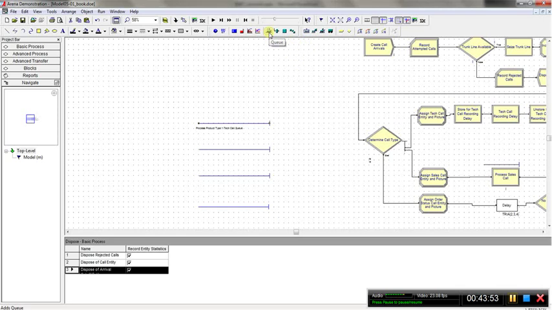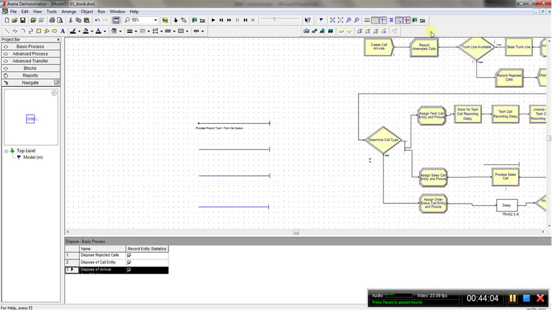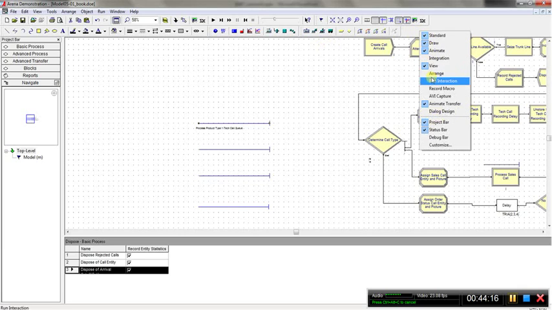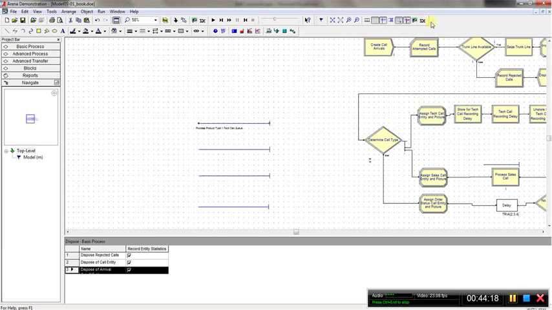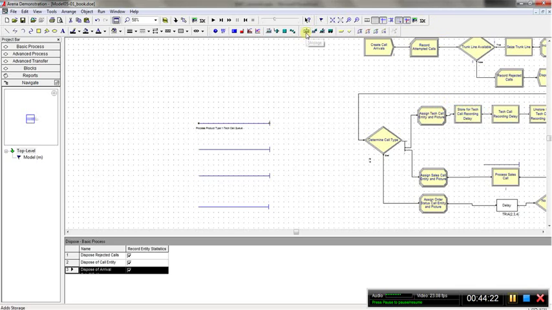So here, this is where we had the queue animation, and that's in the animate toolbar. So animate toolbar is this, and again, that's what we use for the variable animation, and for the queue animation, also animation of resources. And there is also the animate transfer toolbar.